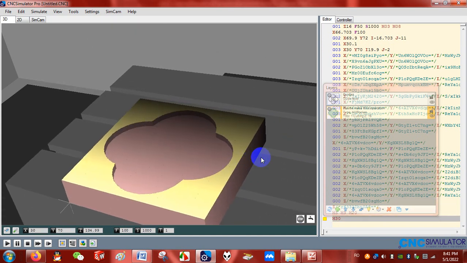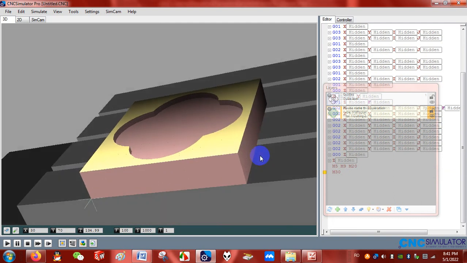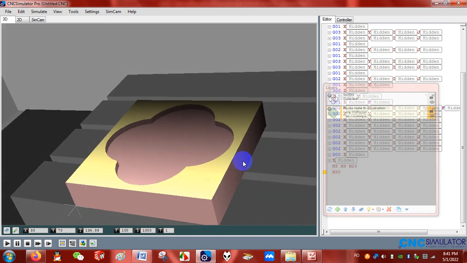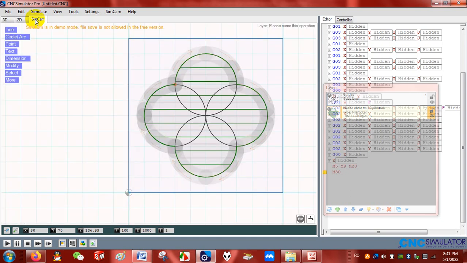Here we go. And we have created the mill pocket that, as you see here, is much easier to obtain using SimCam than programming line by line using CNC Simulator Pro. So this would be your second approach on constructing a pocket using CNC Simulator Pro by making use of SimCam.